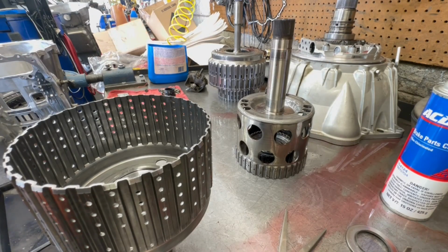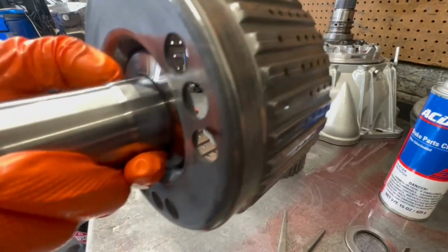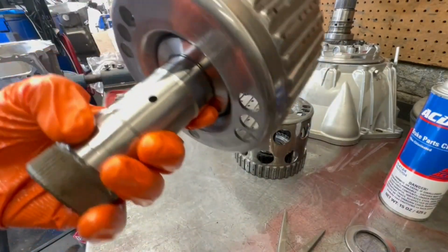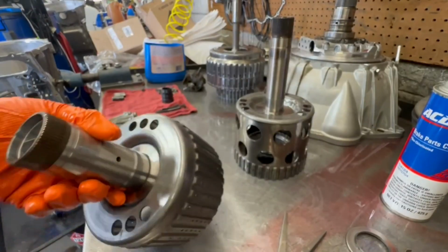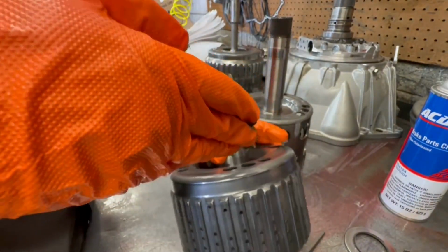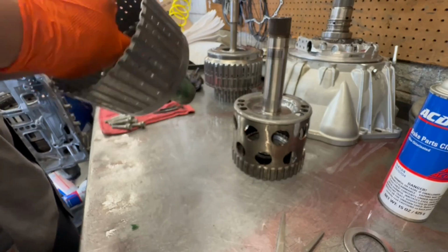Yeah, I don't remember. Okay, this is where the bushing rides right here. And down here. They look good, honestly. If you could feel where they ride, then yeah, you might want to replace the drum, because it should be smooth.